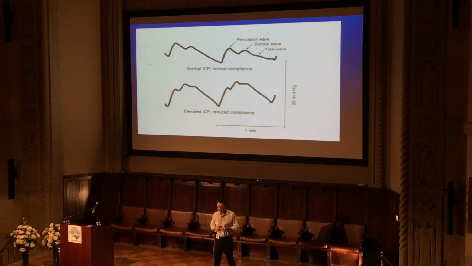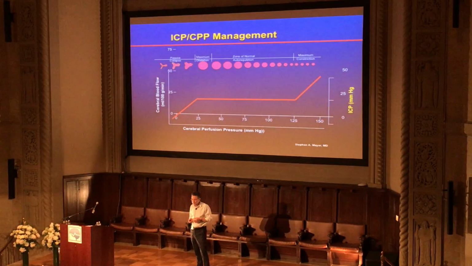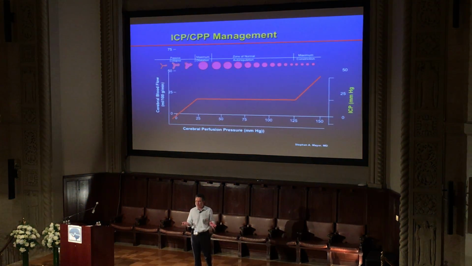In a normal waveform on top, that first percussion P1 peak is higher in amplitude than P2. When the intracranial system becomes non-compliant, P2 becomes higher than P1. In effect, there's a kind of pressure stacking effect, right? The left ventricle pumps out, and then the aortic valve shuts, and then there are downstream pressure waves that stack up in that tightened, pressurized, non-compliant intracranial vault.